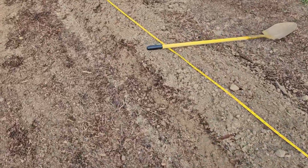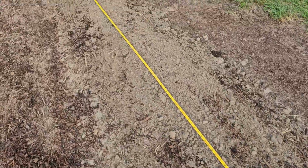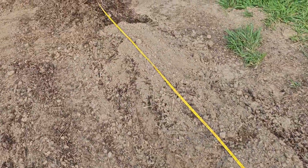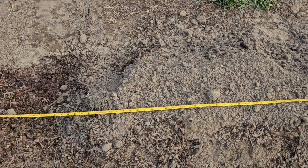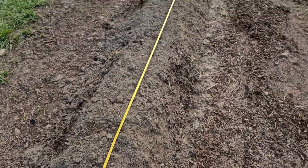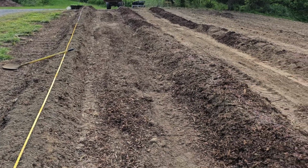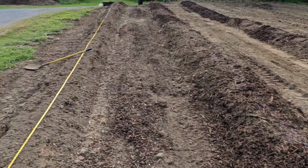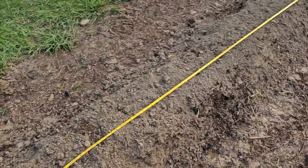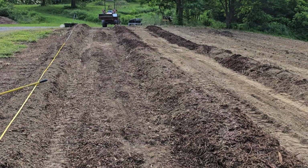And what we want to do here, we're going to lay them out about 18 inches apart, maybe 14. I'm going to try 18. I got my tape measure pulled out here. I like to sort of do things the right way. Everybody else tells me I'm too much of a perfectionist, but I just like to make stuff look good and seem like it grows better, or you want to take more care of it, I believe. But all right, I'm gonna get the sweet potatoes and I'm gonna lay them out here. We'll go through and lay them across the hill here where we want them, and we'll show you here in a minute when we get started.